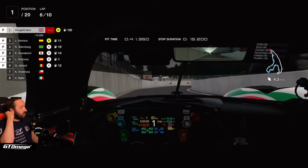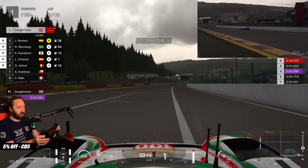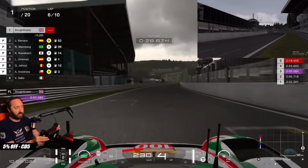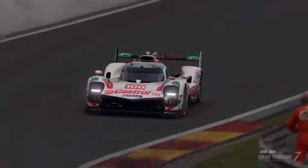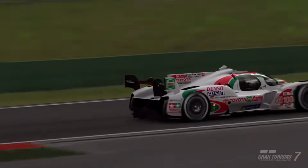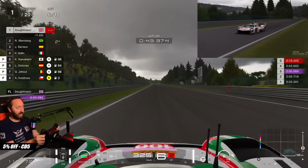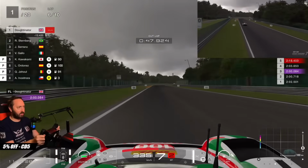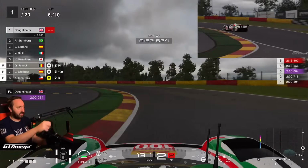So fuel's in the car, filled to the end of the race. Now we can start to set some hot laps and get that race finished out. Almost everybody is pitting, and I'm pretty sure the rain is going to miss us, even though it looks super dark. In fact, the headlights are on, so the weather is dark enough to trigger the headlights on the car. Be interesting to see what the track temperature is for tyres and tyre temperatures. I don't have that actively running at the moment.